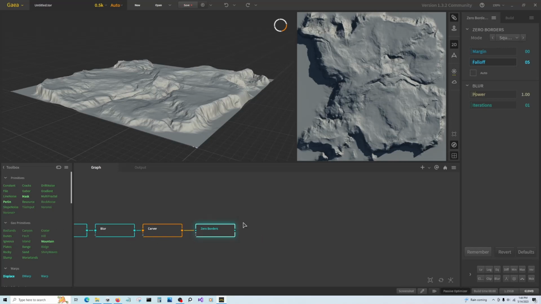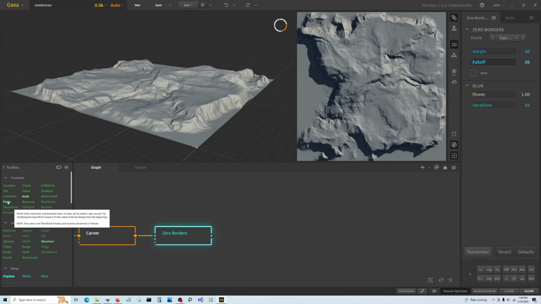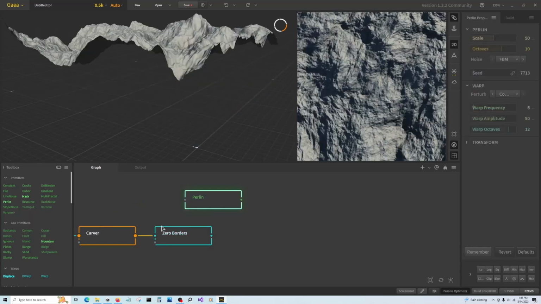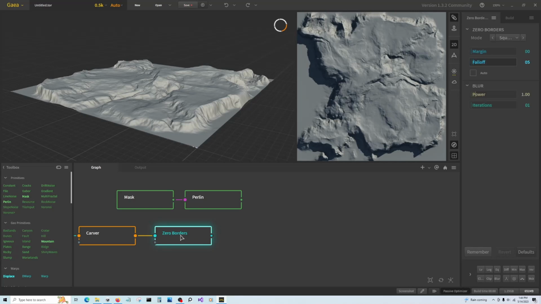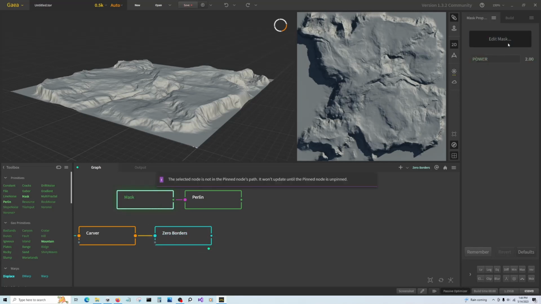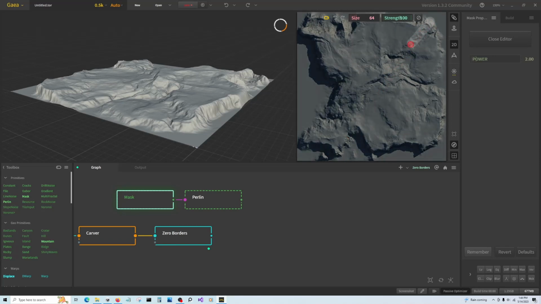So in fact, we can represent both of those for fun, and the way I do it is I'll use Perlin as just a natural good noise, and then I'll put mask. So mask to Perlin. Let's draw, I'm going to pin zero borders with F, and then go back to mask. And then now what I'm going to do is kind of come cross diagonally. I'm going to just follow this area right here, and I'm just going to draw a line.